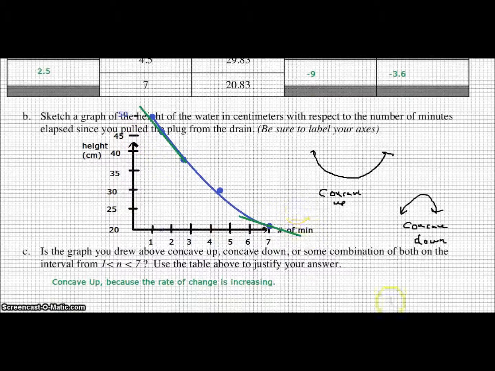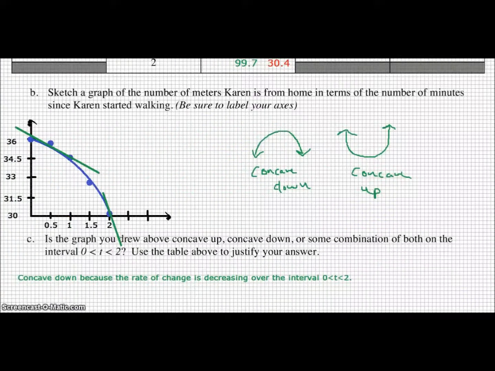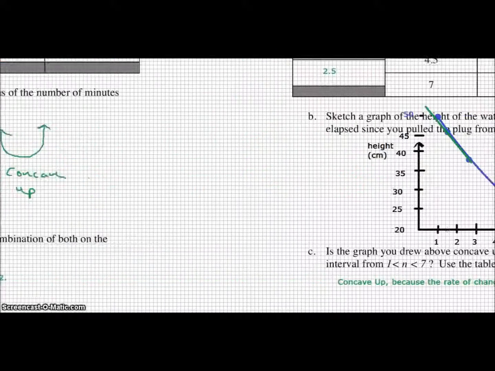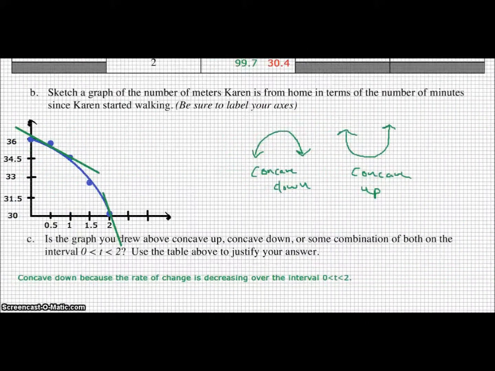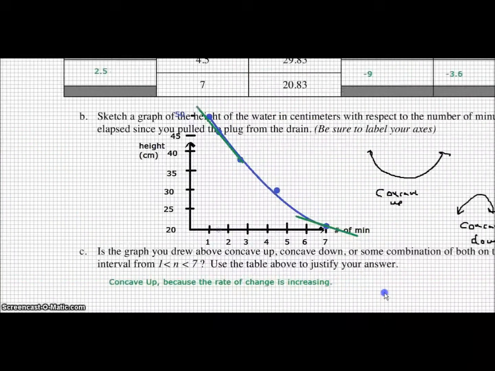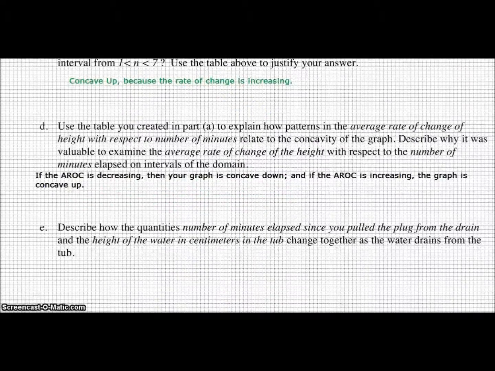That's why we see this graph here, a concave up graph, versus this one here. So here the average rate of change is decreasing, but over here it's increasing. But now both functions are decreasing functions. The output, the height in the second case, and the number of meters in this case, they're both decreasing, but they're decreasing in fundamentally different ways. One's decreasing at a decreasing rate, and the other, this one on the screen here, is decreasing at an increasing rate. You can see page 1 of the handout for more pictures and an explanation of that.